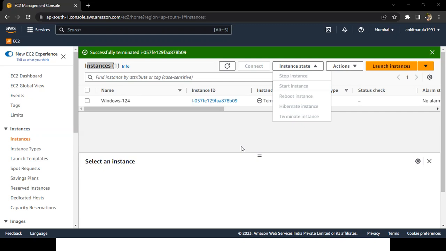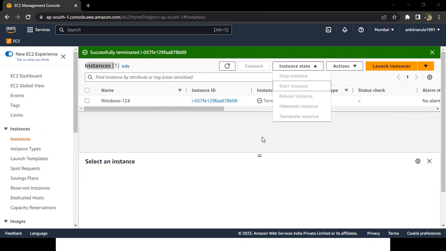Ankit, I had the same doubt. If we don't stop the machine, the hours will be counted, right? Then we lost the timing also. We are general users, not using it in real time. We are practicing. So that's why I said that after our practice, terminate your machines. If we terminate, it will be deleted totally. So you can create again. It is again practice for you.